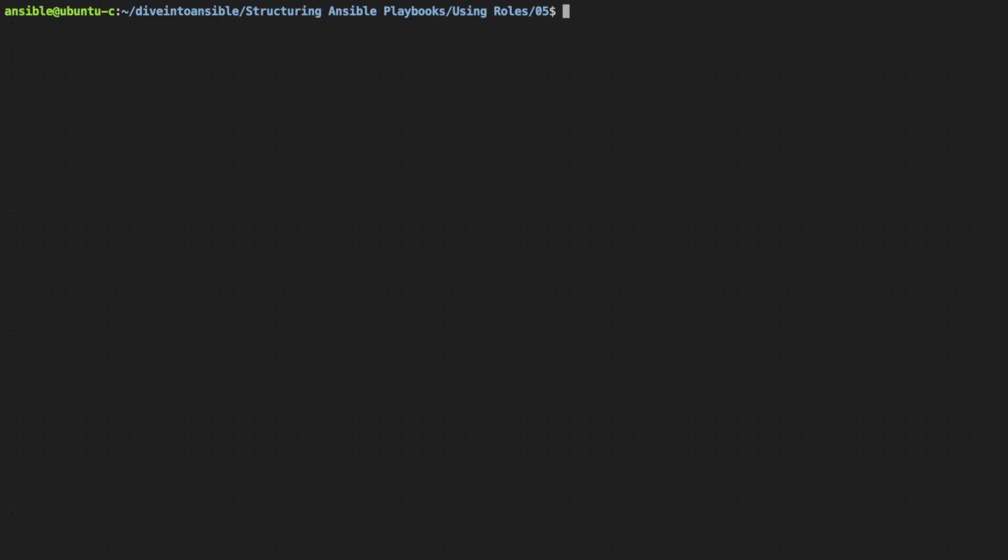Okay, so both our Nginx and our web app roles at the moment have exactly the same tasks. Let's edit these so that the Nginx ones are specific to Nginx and the web app ones are specific to the web app.